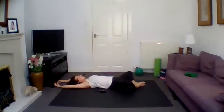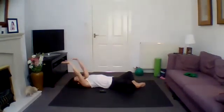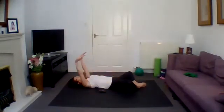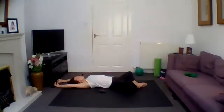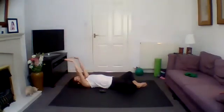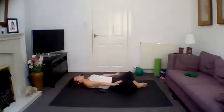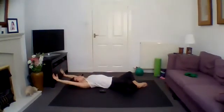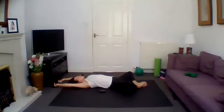So we inhale, and then exhale as you allow the arms to float down by your sides. And again, breathing in, breathing out, breathing in, breathing out.